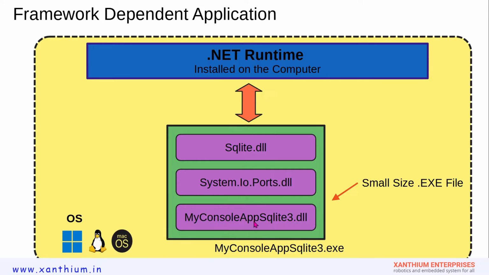So when this particular application runs, that is MyConsoleAppSQLite3.exe runs, it will check whether there is a .NET runtime installed on the computer. Then it will communicate with that runtime and use the resources provided by that particular .NET runtime. So for this particular app to work, we need to have a .NET runtime installed on this computer. If you are using a Windows system, we need to have a .NET runtime corresponding to Windows. Same with Linux and macOS. So if this .NET runtime is not there, the exe file will not work. That's why it is dependent on the framework.